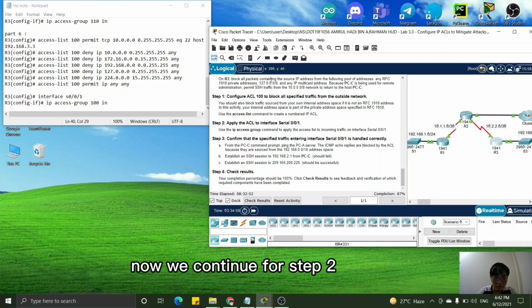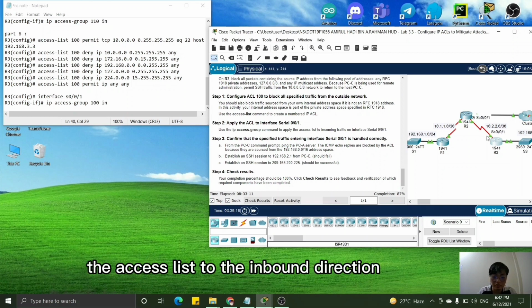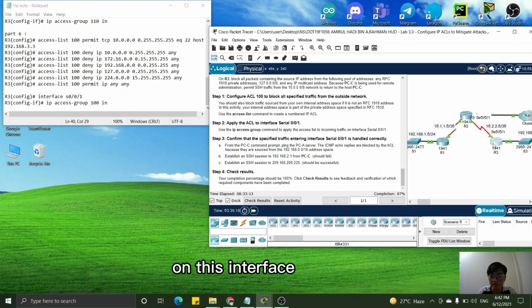Now we continue with step 2. Apply the ACL to interface serial 0/0/1. Why serial 0/0/1? Because on router 3 we should apply the access list in the inbound direction on this interface.